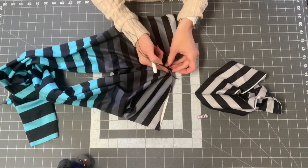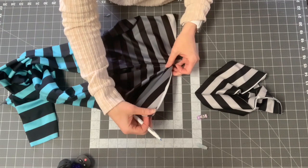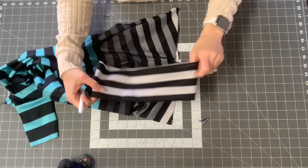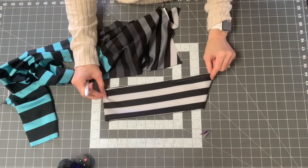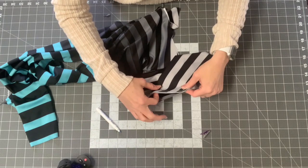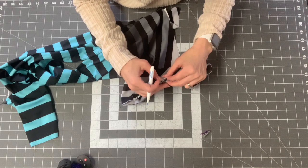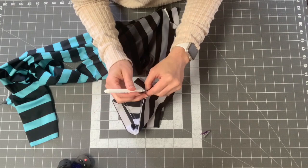Find the halfway point — you may have marked it when cutting. Mark the quarter points so you know where the imaginary side seam is, since there's no actual side seam on the crossover band. Once you have your quarter points marked, you'll know exactly where to align your waistband to your pants.